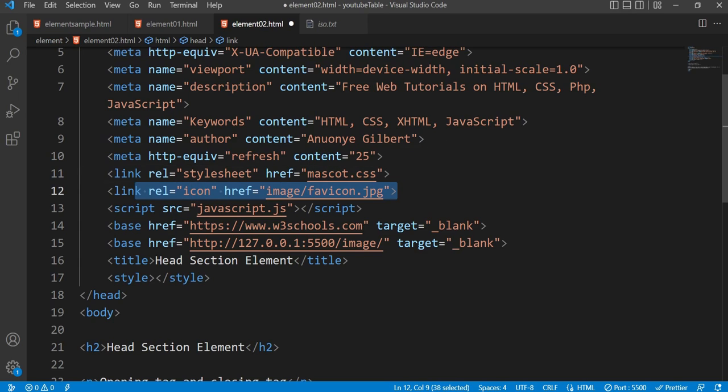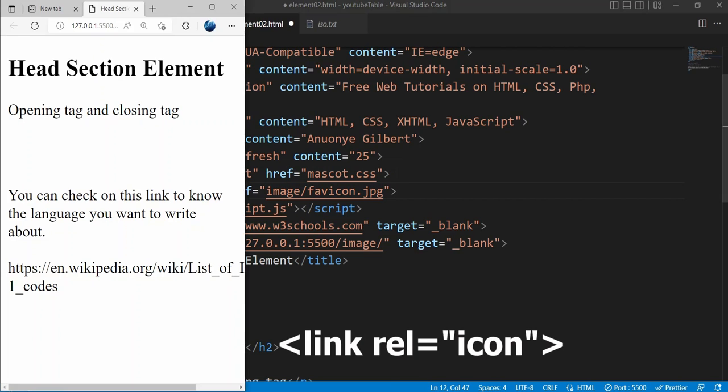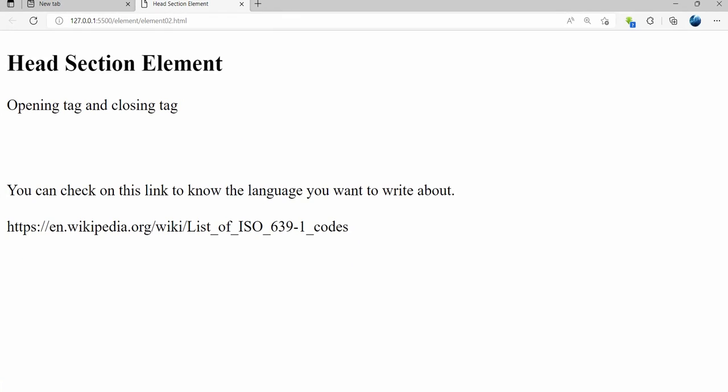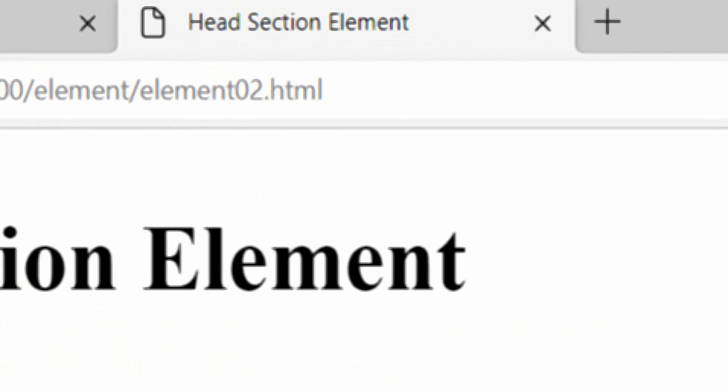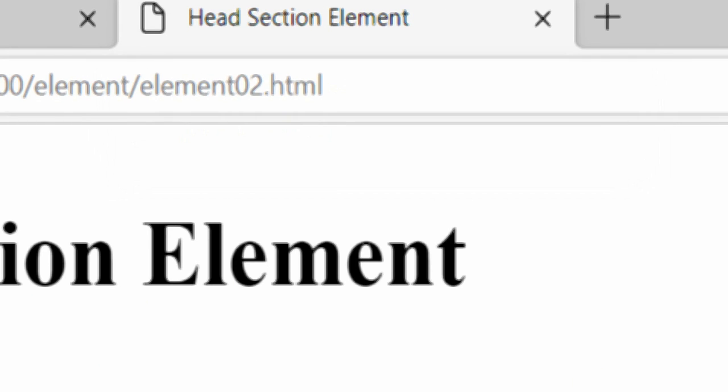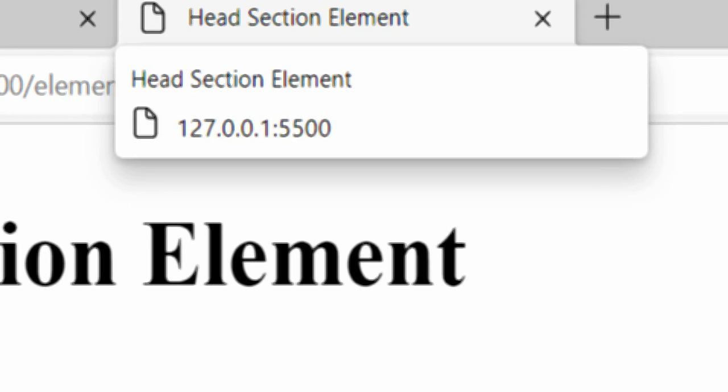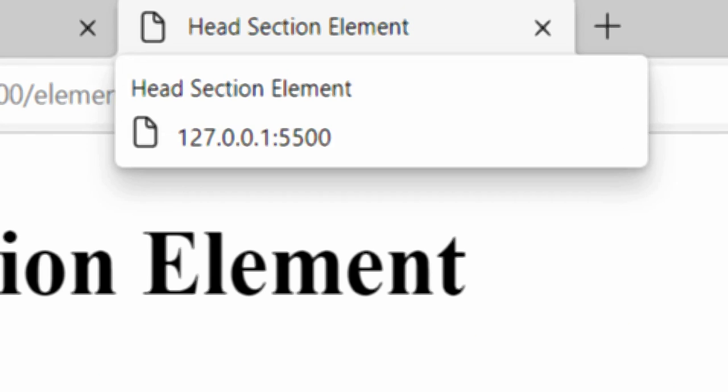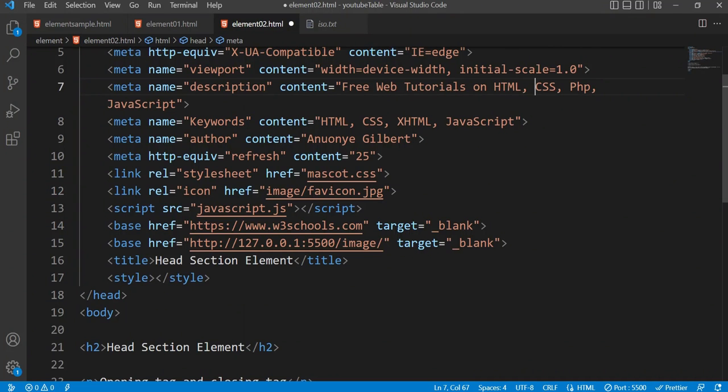And the next we see here is the other link. The relation is ICO. You can put an image. Most times on the web, you come here, you see an image. We can put an image here, your logo, the logo of the company you are building. If you go to the web, you see there's an image that is always here. That's the ICO image. So that's where you put the relation.